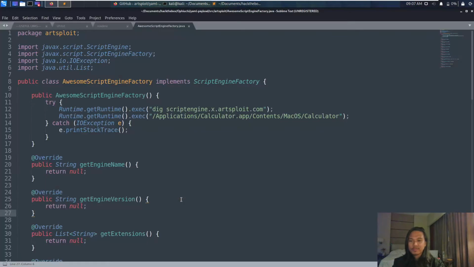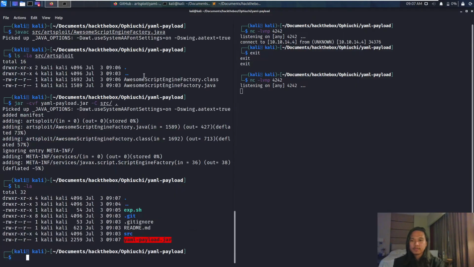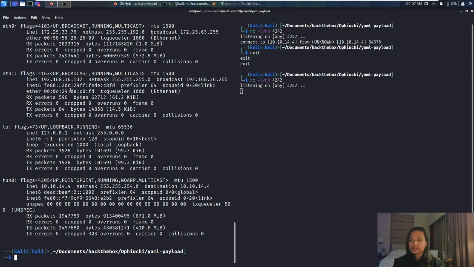Unfortunately, I think we haven't edited the file here yet, so I forgot to do that. So going to the config, it should be this one.